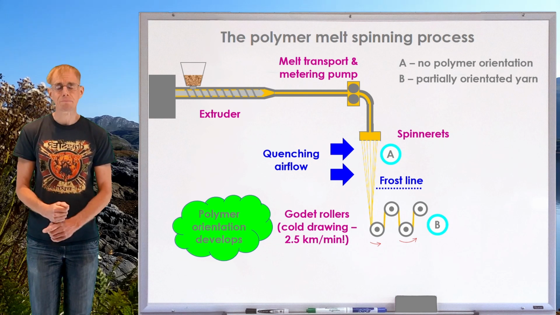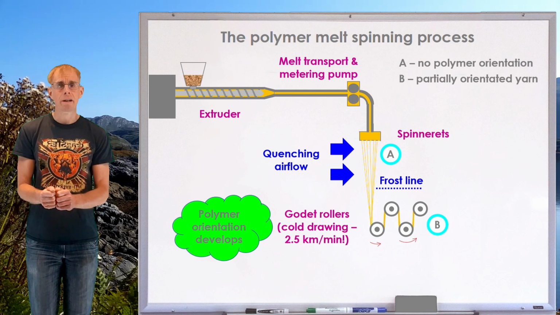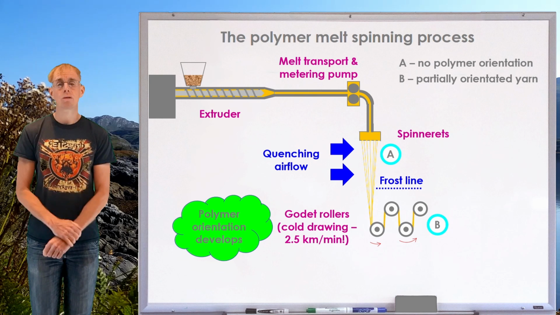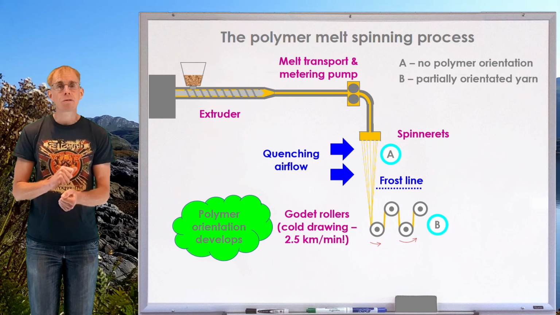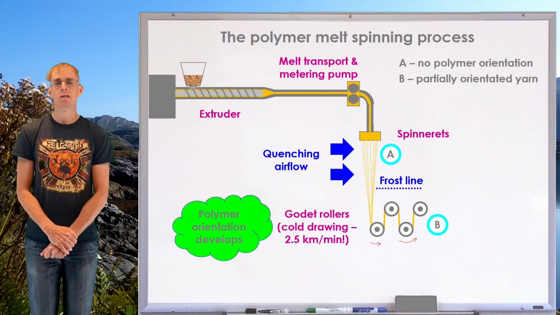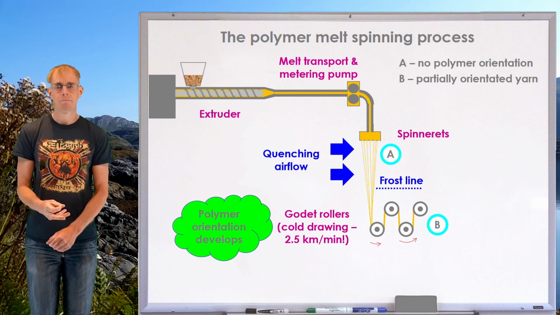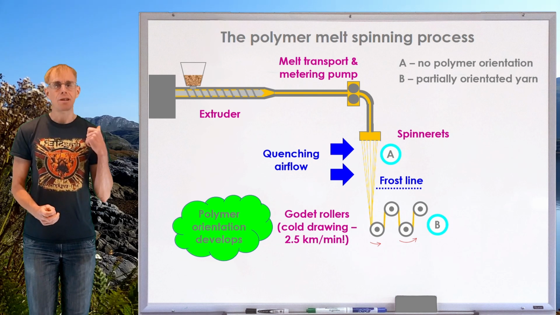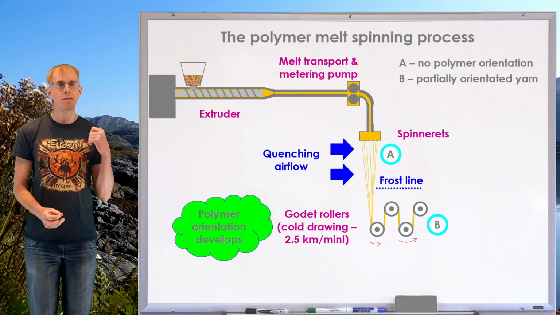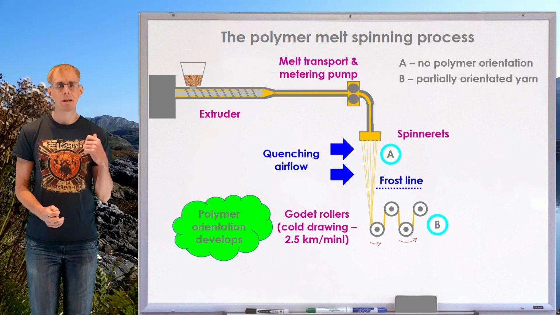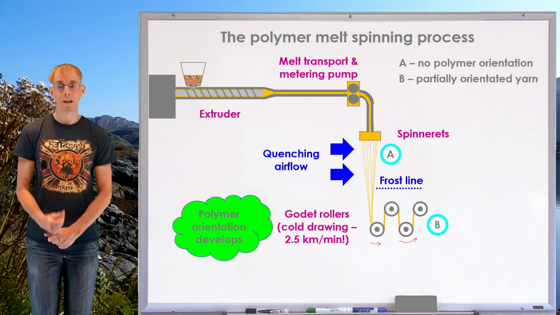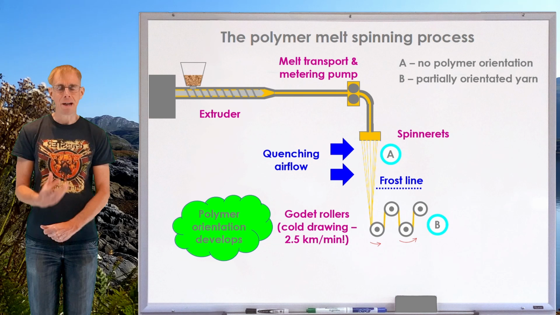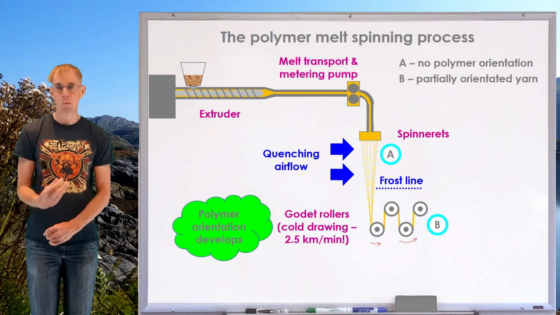And this has 2 functions. First of all, you're applying a uniaxial extension to the yarn, so they become a lot smaller in diameter and a lot longer. And the process of doing that, as we saw in the last part of the last lesson, will develop polymer orientation. Note the speed that these filaments are travelling at by the end of this set of Godet rollers, 2.5 kilometers a minute or 150 kilometers an hour. These processes process very quickly. So you can imagine what would happen if you got a bearing failure on one of these Godet rollers and it all went slightly awry. There'd be a lot of yarn everywhere.